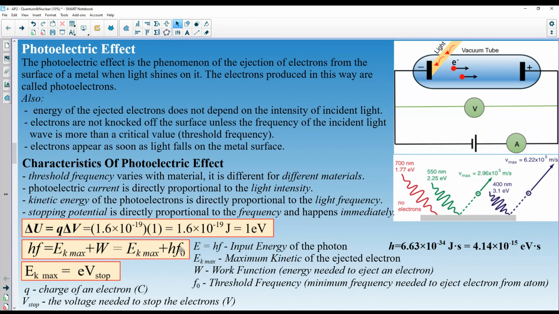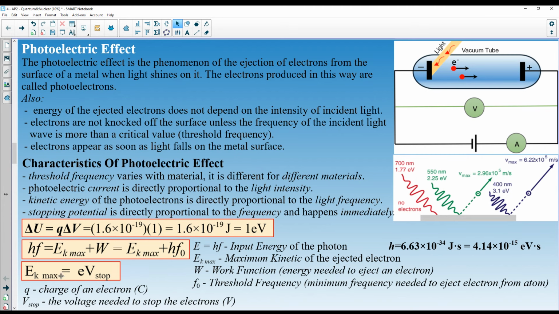That energy can be calculated as h times f sub 0, and that is the threshold frequency. Every single material has a different threshold frequency or threshold energy. So this is how much energy the photon has. If the energy of the photon is only equal to the energy needed to bombard the electron from the metal, it may not have enough kinetic energy to reach the other side of the vacuum tube. So you have to have enough energy in the photon, so you would not only pull out the electron from the surface of the metal, but also give it enough kinetic energy to reach the other side.